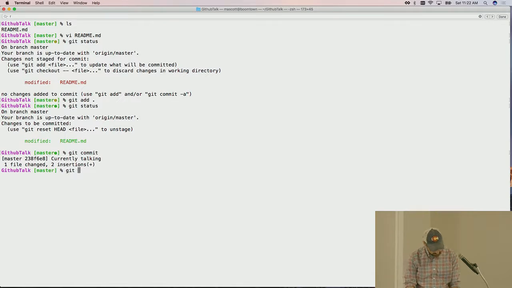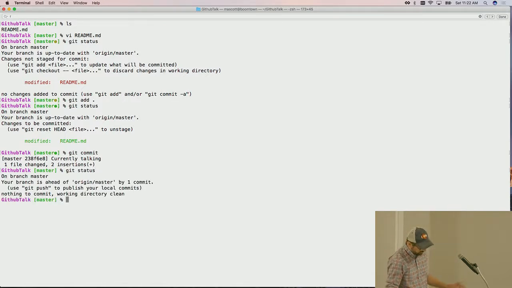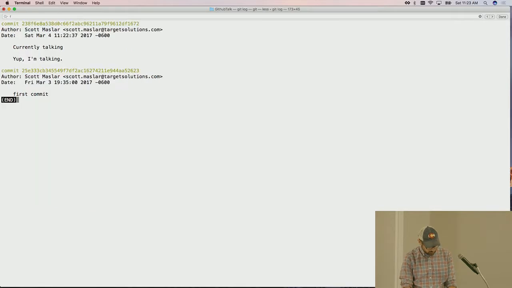All right, I'm just going to save that. Now if I do git status again, there's nothing there, but it does tell us that my origin master is ahead, or that this branch that I'm on right now is ahead of my origin master by one commit. What that means is that obviously I just committed something, but my origin master doesn't know about that commit yet. I haven't merged it. I haven't pushed it in this instance. So I do a git log. You can see there's that first commit. That first commit was whenever I originally created this repository and I committed it, and then that second commit is what we just did.